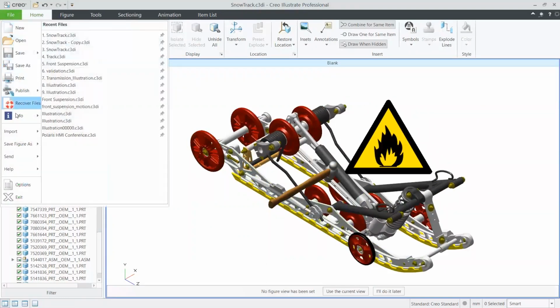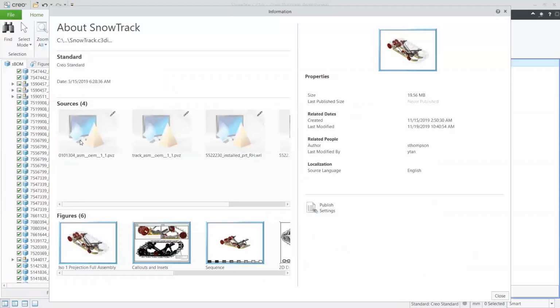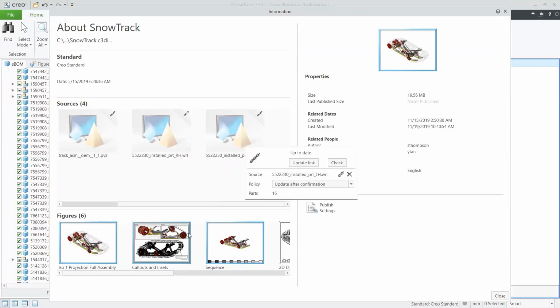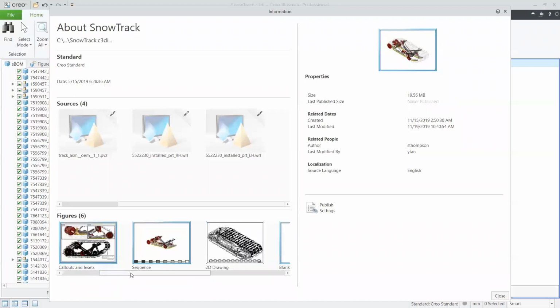And very quickly here, we can touch on some of the general architecture of the program, how some of these program or project files work. Here you have all the different information that you might need to work with. You have all the different sources that we're pulling in from. So we have a CAD file, we have a PVZ, a couple of different things there that we can take a look at. And one thing to note for the project files, these are all stored as 3 CDI files. It contains all the source material, a lot of information there. And one thing that, again, with each of these, they're all going to be linked back with that original file.